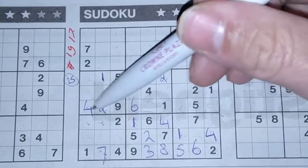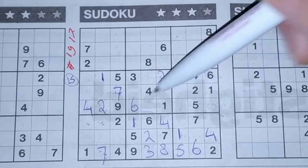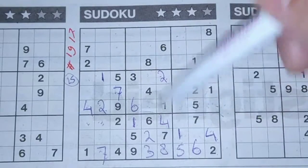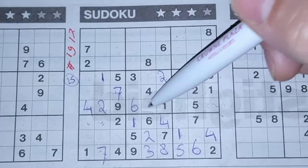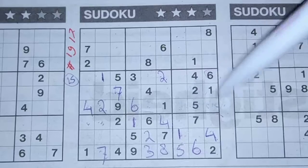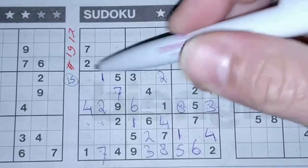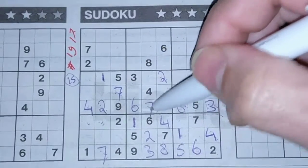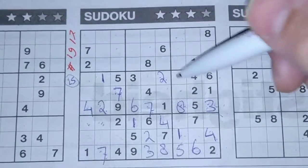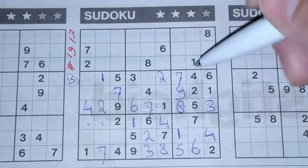3 missing numbers in this row. Those numbers are the 3, the 8, and the 7. And look, the 3 and the 8 we have here. So no 3 and 8 in this box. The 3 and the 8 go in those 2 boxes. We see there an 8, no 8 there. 8 should be here and the 3 goes there. 1 box left in this row for the number 7. 2 boxes left in this big square for the number 7 and 9. We have a 7 there, no 7 there. 7 should be here and a 9 goes there.